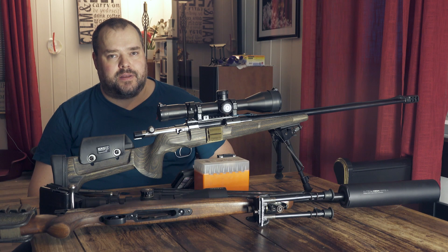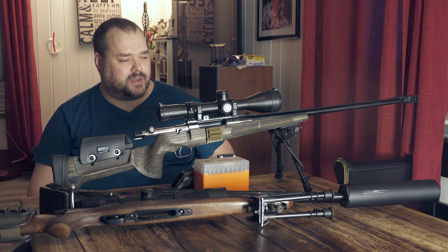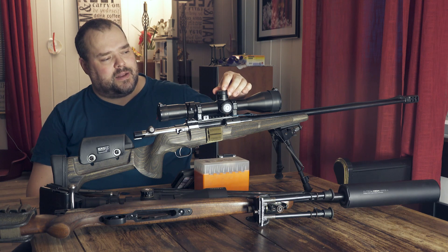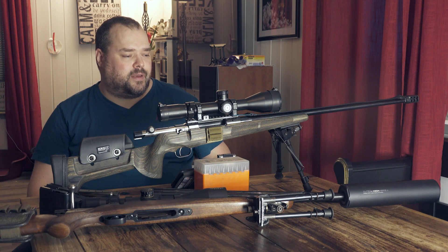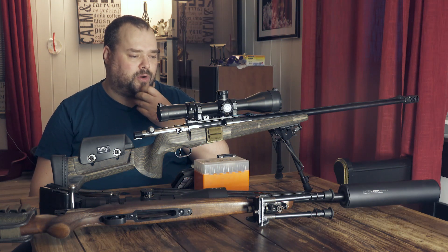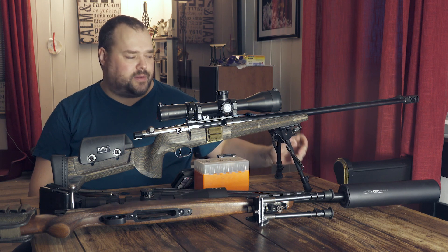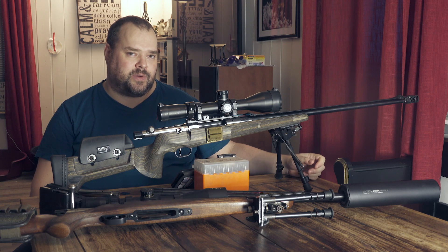I would like to talk about hunting rifles and using them in long-range competitions, PRS matches — if it's even possible, if it can do well. It's always nice to have a dedicated system built for the purpose, but it costs a lot of money and I can't afford it right now. So I was looking for an interchangeable barrel system, so I could go one or two barrels for training, shooting a lot and switching to other calibres for hunting.